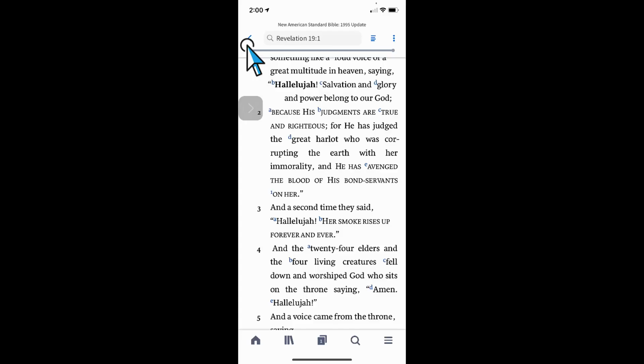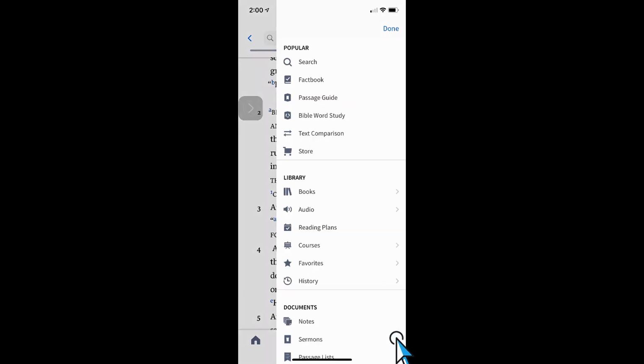Now, one of the improvements with Logos 9 for desktop and mobile is that the reading plan has been improved with the mobile app. And that's what you see on the screen right now. This is my Logos mobile app. If you have a smartphone with the Logos app, go ahead and open the software on your mobile device, and this can be an iPad too, and click the three-bar menu at the bottom right, that is the hamburger menu. Scroll down in the menu until you locate Reading Plan and tap it.